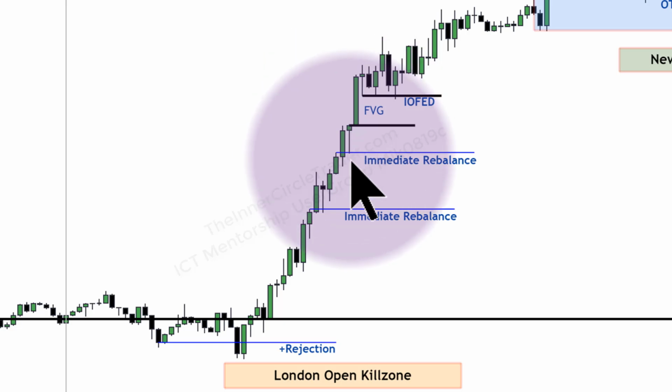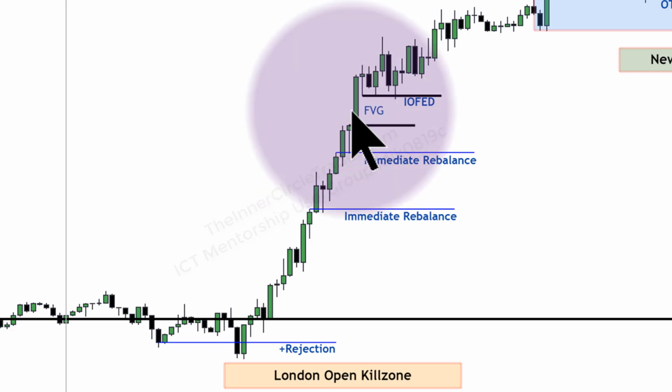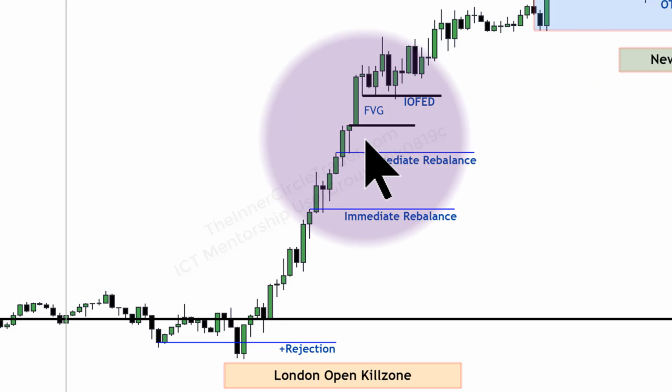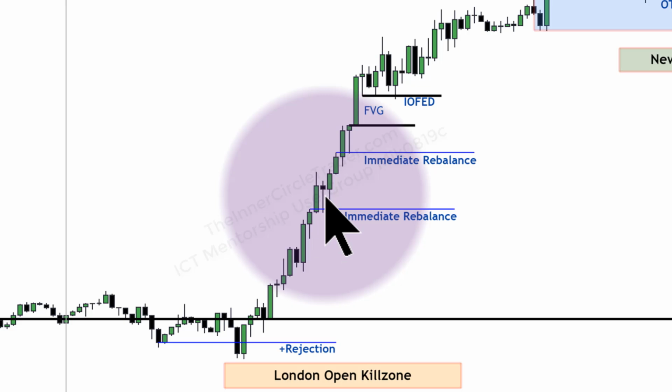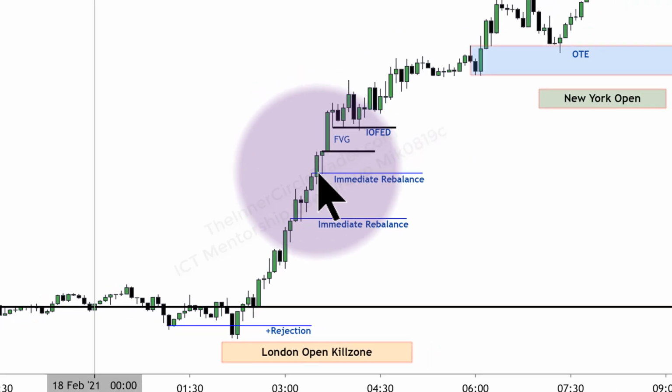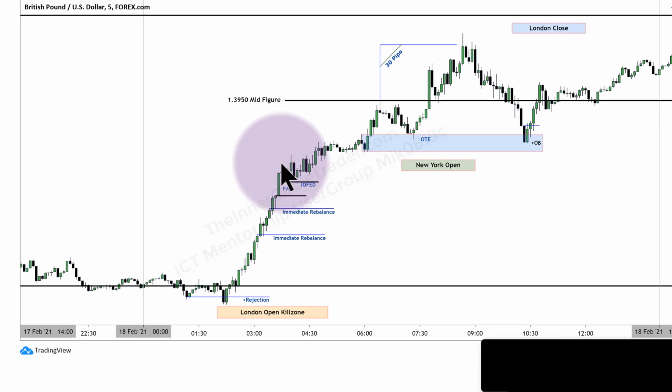Boom, immediate rebalance, and then sends it. Now notice the difference between the price action after the fair value gap. Yes, it goes higher, but look at the immediate surge that happens after you get the immediate rebalance. It trades down, closes in what would otherwise be a fair value gap, opens, trades down, fills in what would otherwise be a fair value gap there as well, and really quick sudden price action.